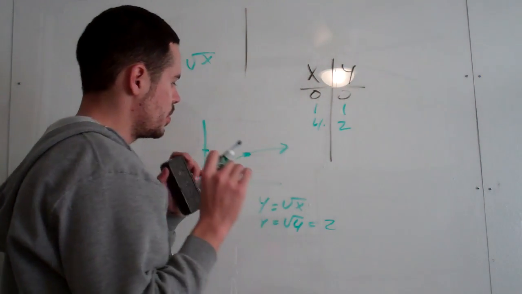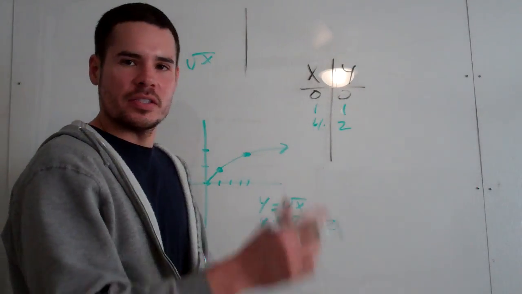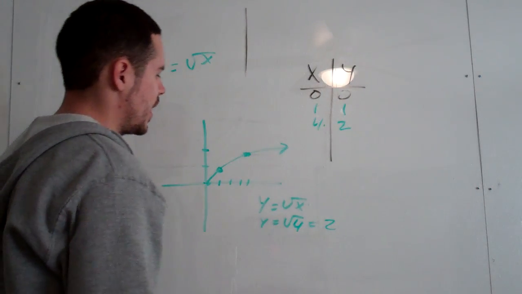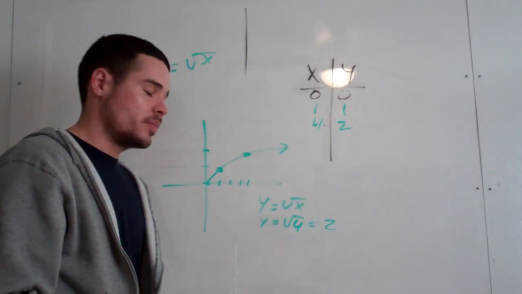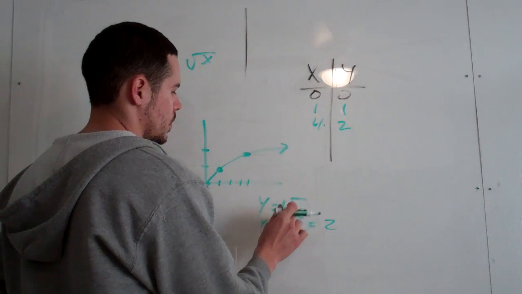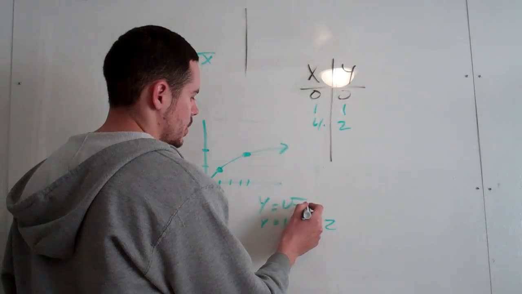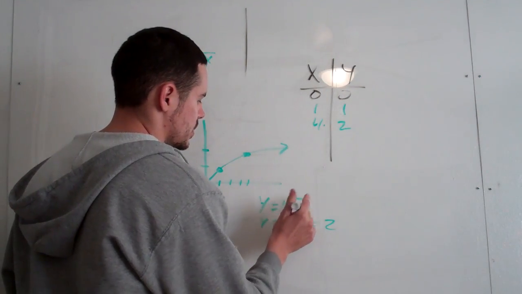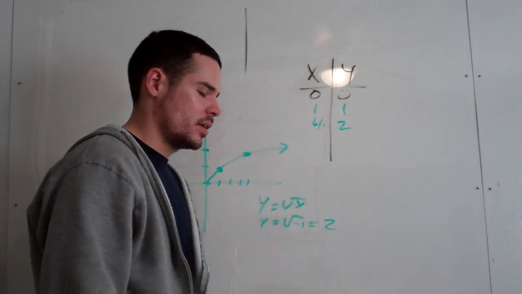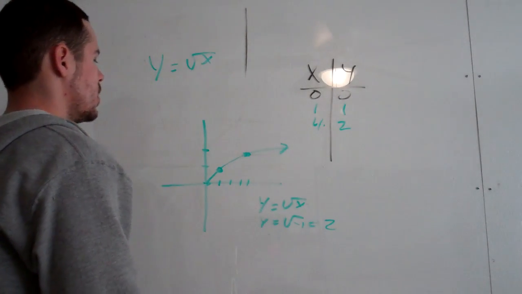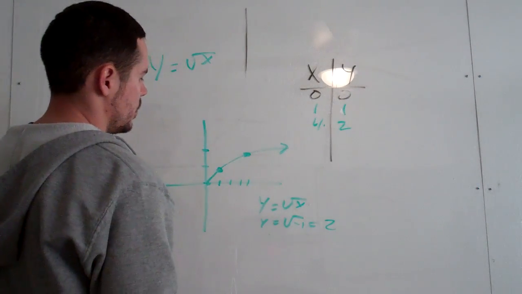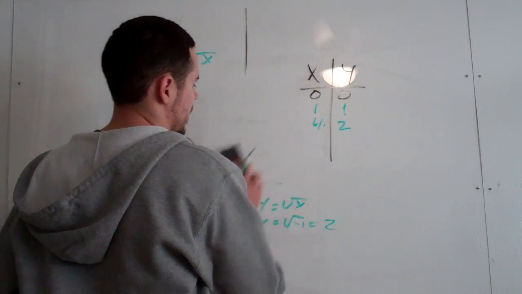And so as you can see, you can throw in bigger values of x, and y isn't going to be quite as big because you're squaring it. And that's the reason why it looks like this. Now, the graph doesn't go this way because we can't put in a negative number, because then we'd be graphing imaginary numbers, and we don't want to do that. So if we plugged in a negative x, this is x, and this is negative 1, well then that actually equals an imaginary i, and so we don't want to do that. So that's the reason why we don't see anything on this side of the graph. We just see positive values. Okay, so there's a basic graph right there.